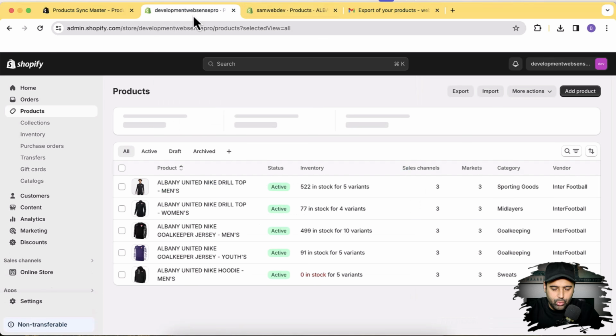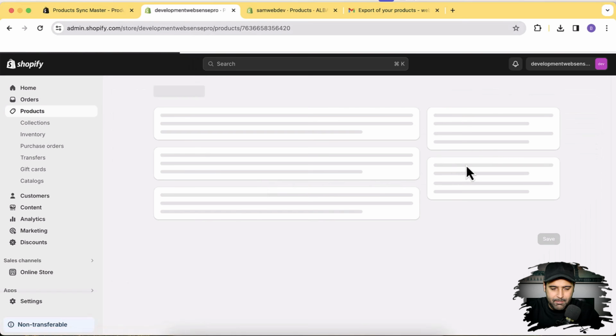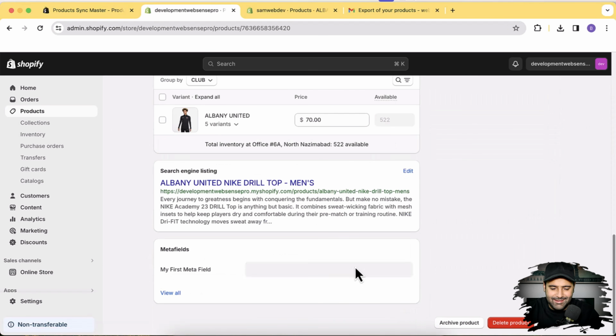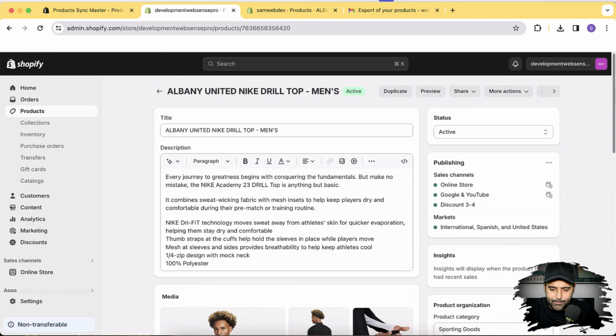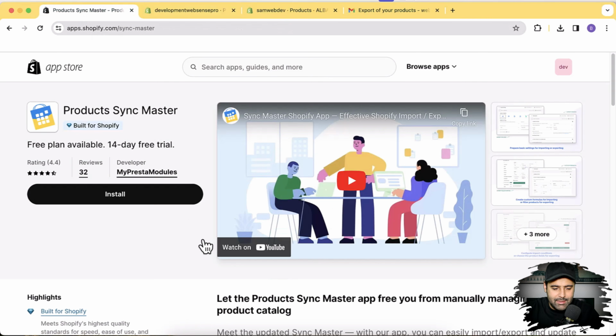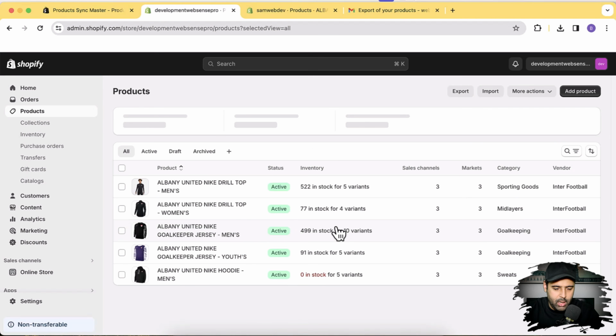And when I go to the products on the development store where I have imported the products, and see if it imported the meta field value, you can see that it did not import the meta field value. So that's why I showed you guys to import and export on Shopify, that it's not importing the meta field value, right? Now we will use this app to import the meta field value of all these products.